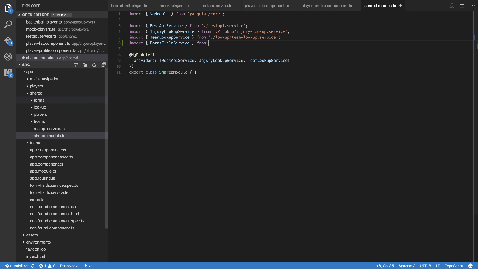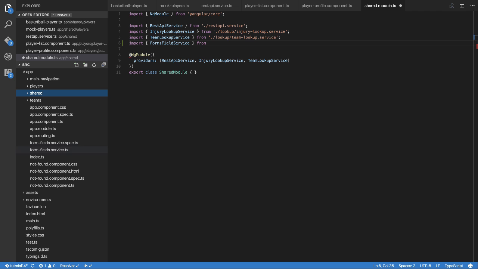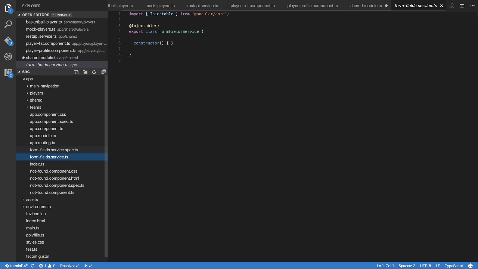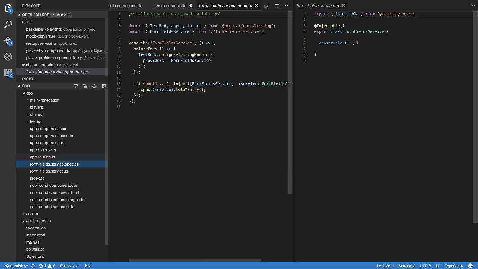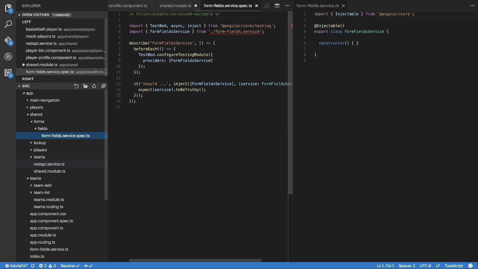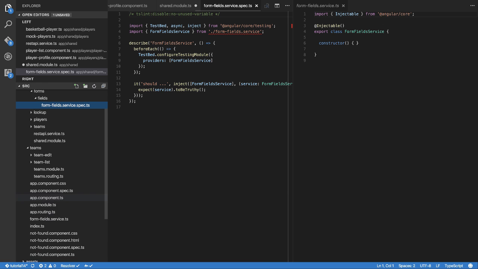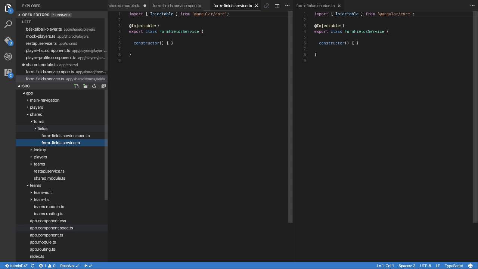Just quickly check the form. I think I just called it form field service. And for whatever reason, it hasn't shown up inside of this folder. Oh, I have created this in the wrong place, I believe. I've put it here, which is not right. So I'm just going to quickly grab these, because they're not in the right folder. Just drag them up into shared fields. And always be aware of what directory you're in before you do stuff.